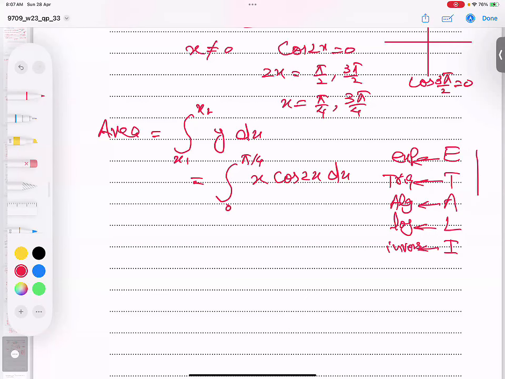So it means from top to bottom, students, what is the basic criteria? V and U. If these functions come together, the upper one behaves as V and the lower one behaves as U. Same story: logarithm and inverse, so log will behave as V and inverse will behave as U. I think that's clear. And now here algebra and trigonometry. x is algebra and this is trigonometry. So trigonometry is above, so trigonometry will behave as V and x will behave as U.